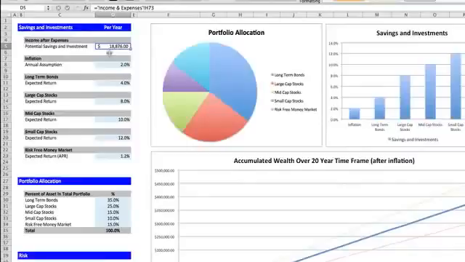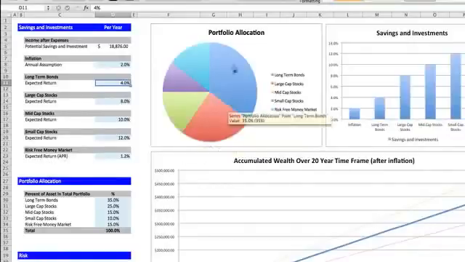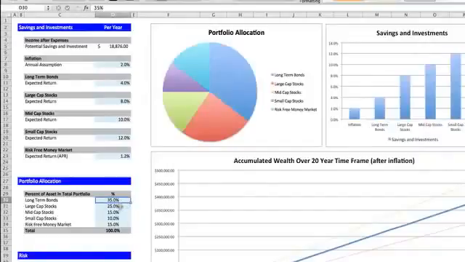This amount right here is carried over from the previous tab, so you don't have to worry about that. You have your annual inflation assumption, which is about 2%-ish a year, maybe 3%. Long-term bonds expected return, large cap stocks, mid cap, small cap, and risk-free money markets like savings accounts and stuff like that. This graphical chart will show you your portfolio allocation, which is dictated by you. So you come down here and you determine what percent of your total portfolio you want in each one of these types of assets. I just threw in some examples here.